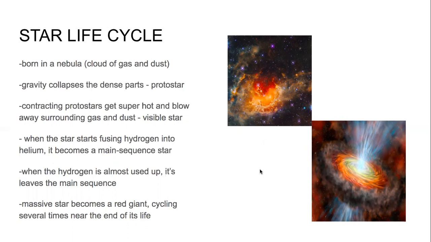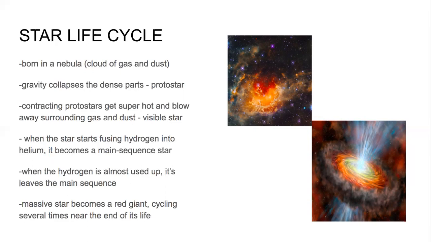Further contraction happens where it pulls in closer and closer. You know, things pull in when they contract and they push out when they expand. But when they contract, it gets very, very hot and ends up blowing out the surrounding gas and dust around this area right here. And what you get left, when it's all stripped away, is a visible star. When the star starts fusing hydrogen into helium, it falls into the HR sequence, a main sequence star, like you guys drew up and did a pretty good job with.